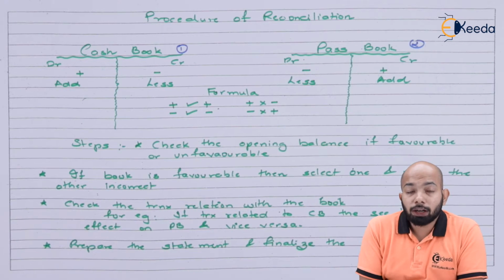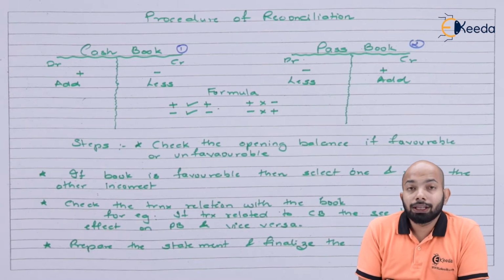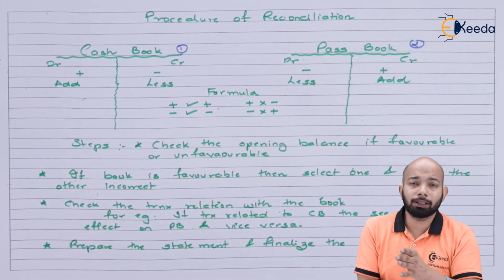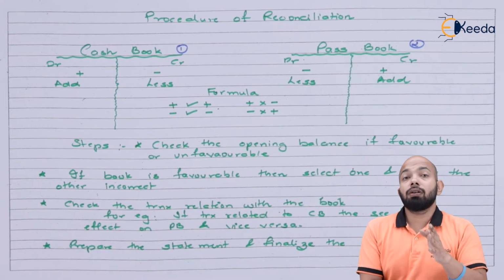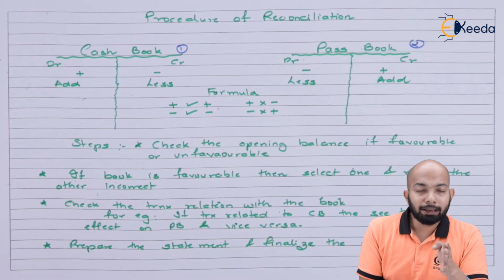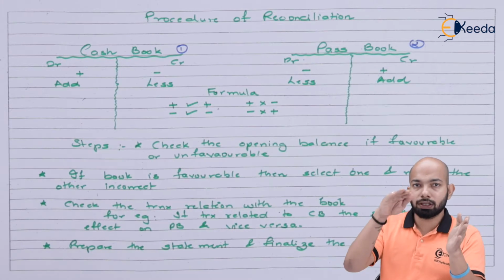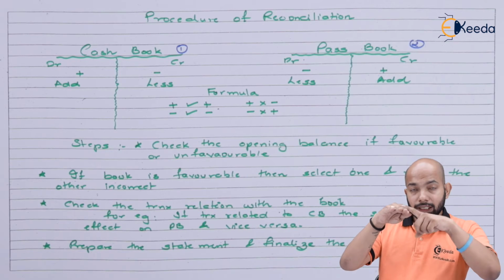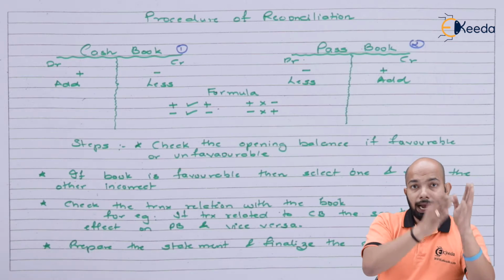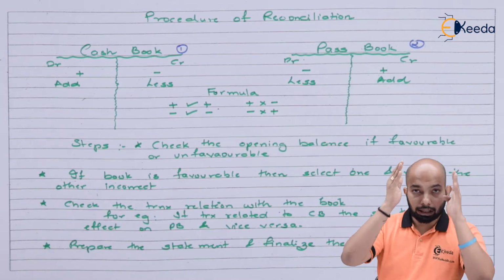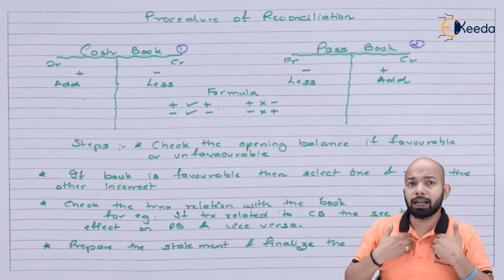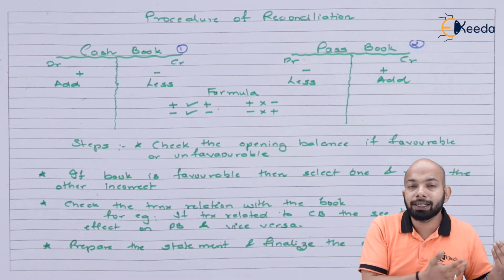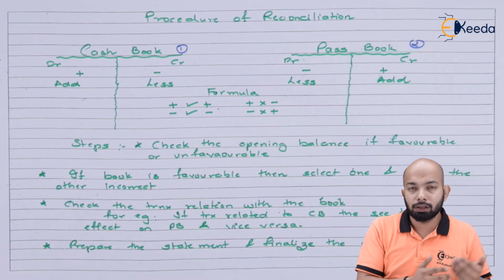So the book that we are talking about in the first place, that is cash book, has debit balance and credit balance. Rather, both the books have debit balance and credit balance. But whatever addition in bank balance, if this is your balance of cash and you're depositing, you're increasing the bank balance, it will be added. If it is added in your records, that means in my records as cash book, I will be debiting it. That means I'll be adding it up.